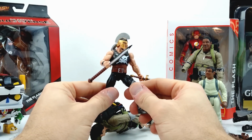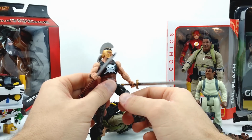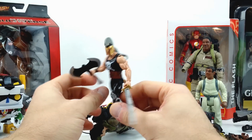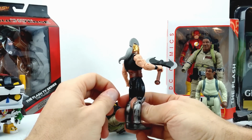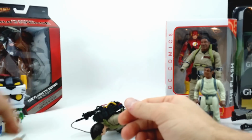I have some of the pieces, still working on it. I think I'm less than 50%. I think I have head, helmet, weapons, one arm, one leg, and maybe part of the torso or something. So I'm still at least like $200 away from completing that thing. So for now, I'll have to hold on to this 3¾-inch version, which is not bad. And again, if we could just upscale this to 6, we'd be done.